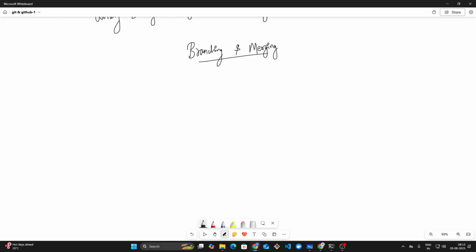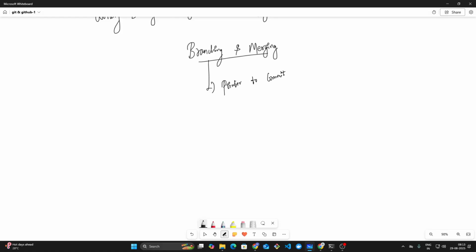Okay, so branching and merging. What is a branch? A branch is like a pointer to a commit. It lets you work on new features or fixes without affecting the main code.